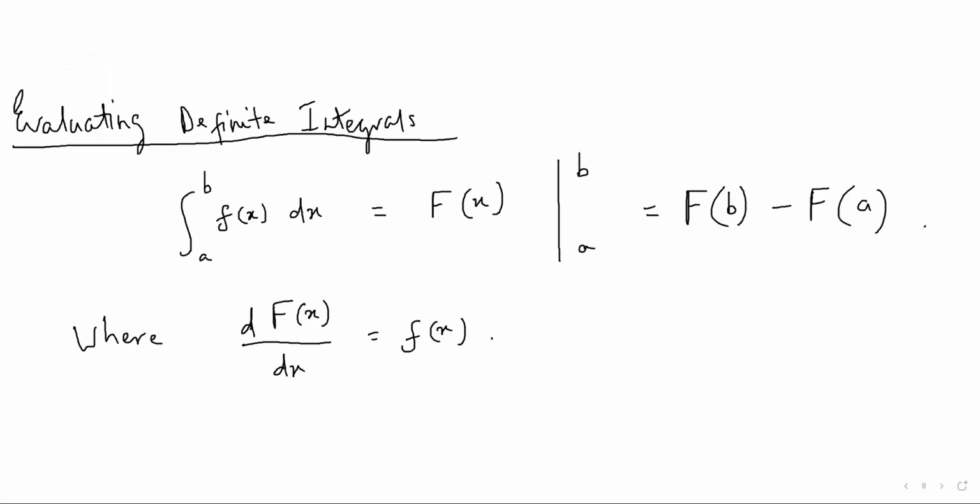Example one. Let's look at the integral of cos x with respect to x, and let's integrate from 0 to pi over 2. We're integrating cos x with respect to x from 0 to pi over 2. First of all, of course, we're going to apply what we've just looked at.